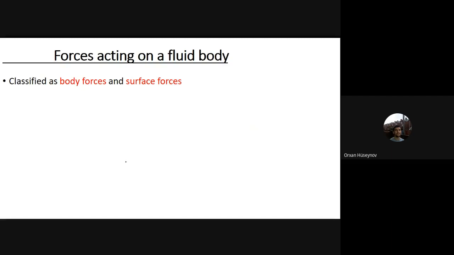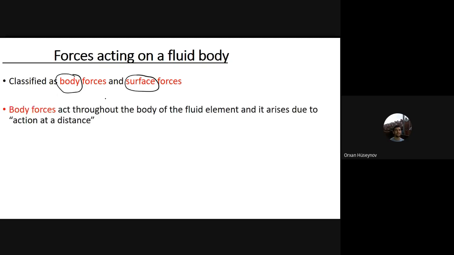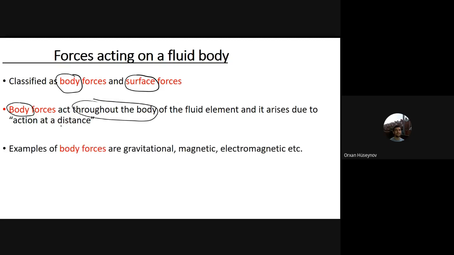And then another classification of the forces is that they are divided into two parts. One is the body force, and the other one is the surface force. When we mean body force, it acts overall on the body, throughout the body of the system. Therefore, it is called the body force. Examples are the gravitational force, magnetic, and electromagnetic force.